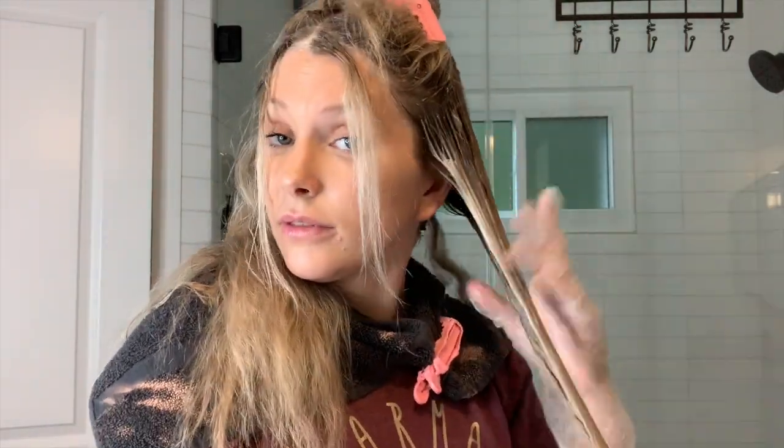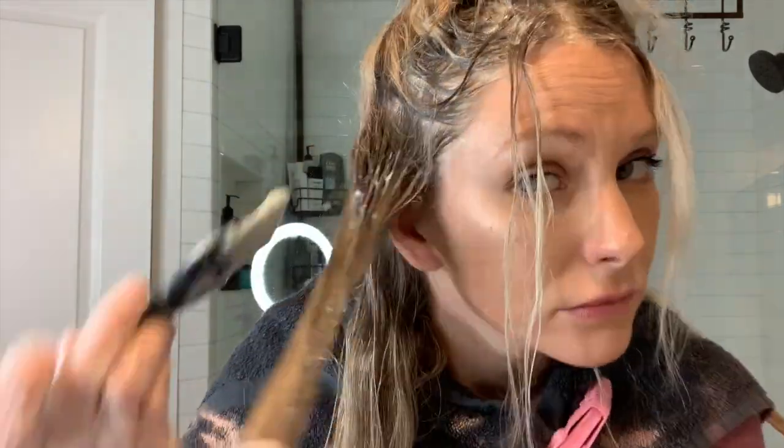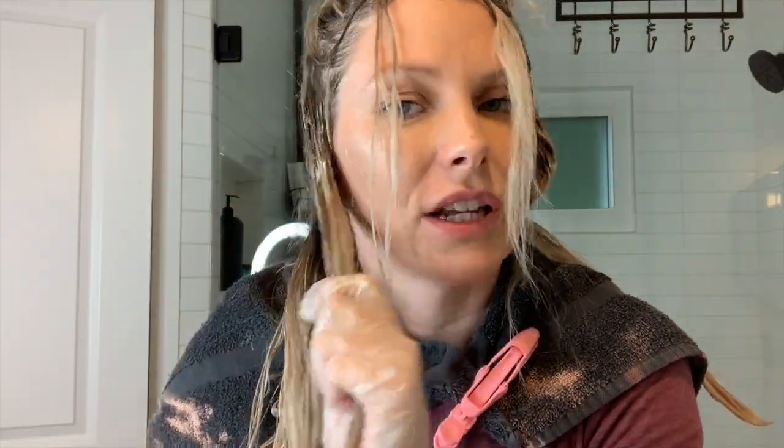Working from the bottom up — if a section feels too big, split it in half. It's better to take smaller sections whether you're doing gray or a glaze, so you're fully saturating and don't have to worry about anything being uneven. You can see how I'm working it in with my hands. Don't worry if you're not putting it on perfectly — a glaze won't look splotchy. With what I'm giving you, there's no need to worry about it looking uneven.